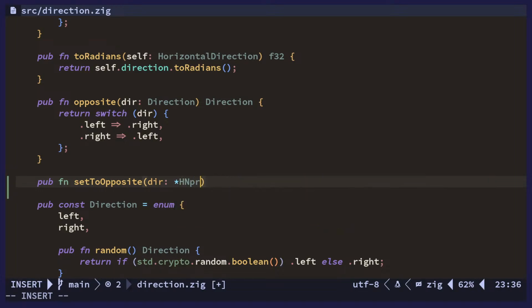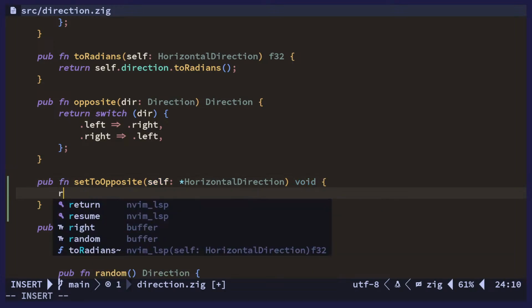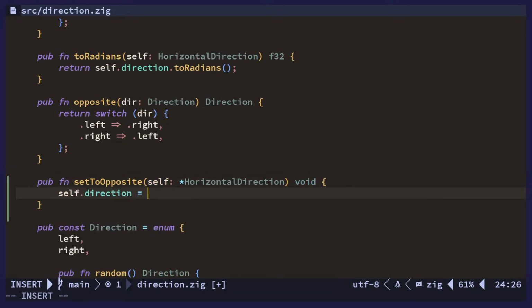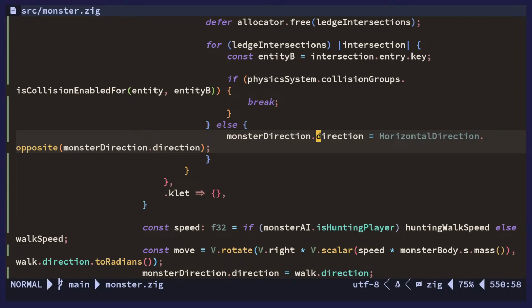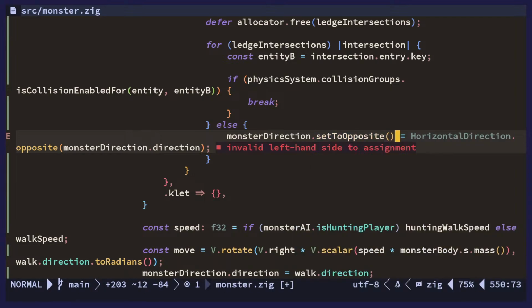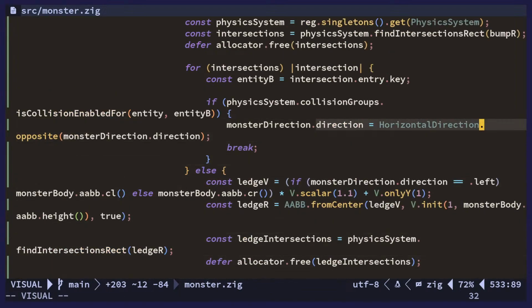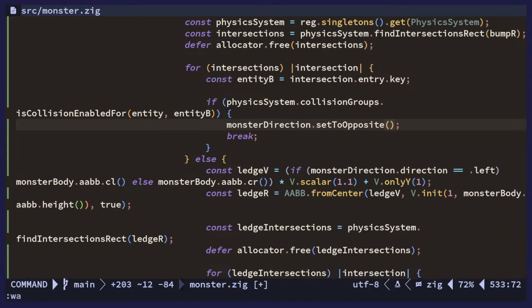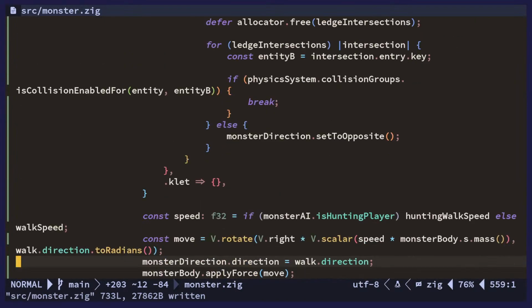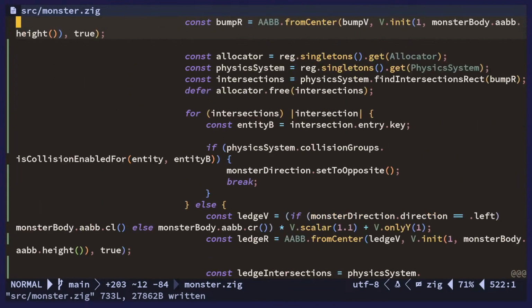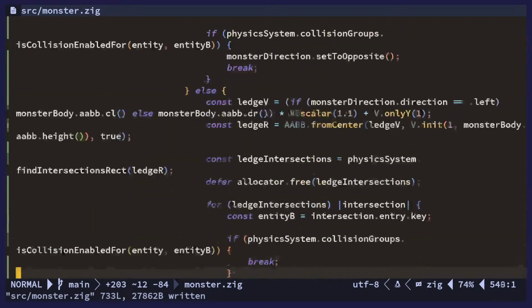No, this is horizontal, so this is, alright, and then this would be set to opposite. Okay, so now we're using the quad tree and collision detection to actually look for ledges and for other solid objects.